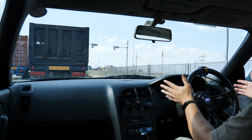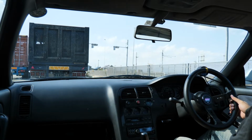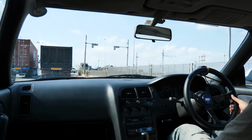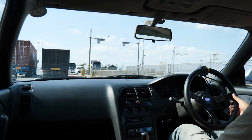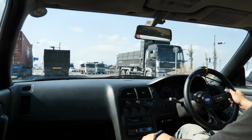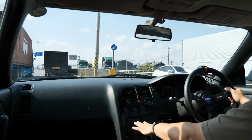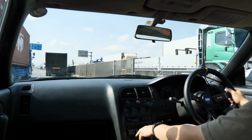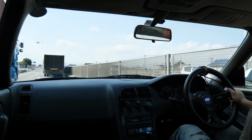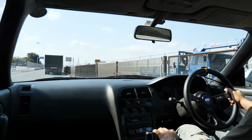We got a Tanida Motorsports steering wheel here. And I forgot the brand of this one. I think it's Alonza for the shift knob. Stuff that I found at Up Garage, so if you guys are familiar with that, a lot of great parts there. So pretty much a couple of overstock items. This one's actually a nice billet aluminum. Very nice. Got some fresher shift boots here and the e-brake boot. So a little freshened up a bit.